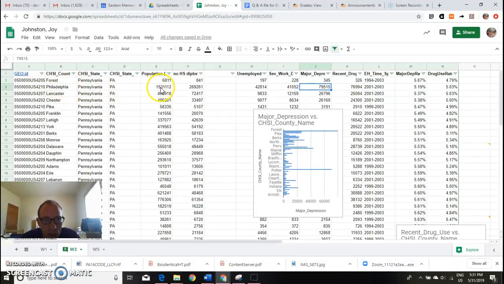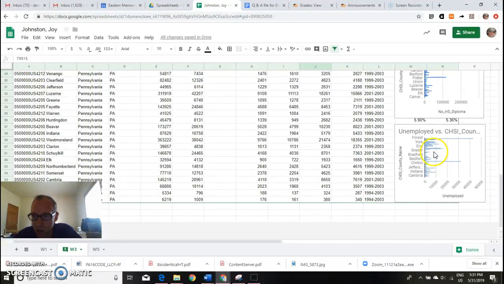Now again, we'd want to check, there's ways we can get a more accurate reading of the county estimates of population here. But my bigger point is that just because they have so many cases of major depression doesn't mean that the percent of people with depression is high.